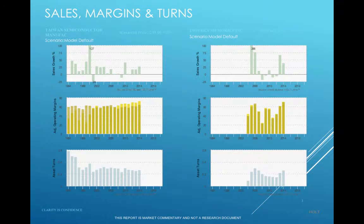This company is much more profitable than other companies in the semiconductor field, as shown by the operating margins on its products. We can see in the graph, when comparing it with Inotera Memories Incorporated, Taiwan Semiconductor Manufacturing has a much more stable operating income, sitting at around 60 to 70% for the past 5 years, as compared to Inotera's 40 to 50% for that same period.